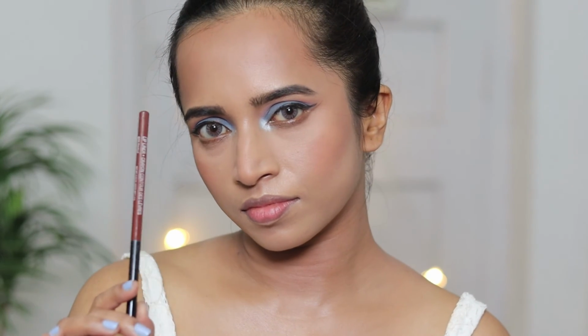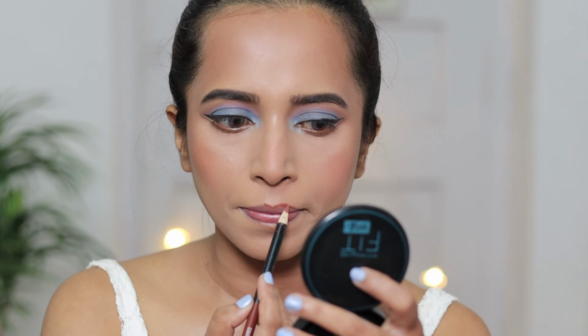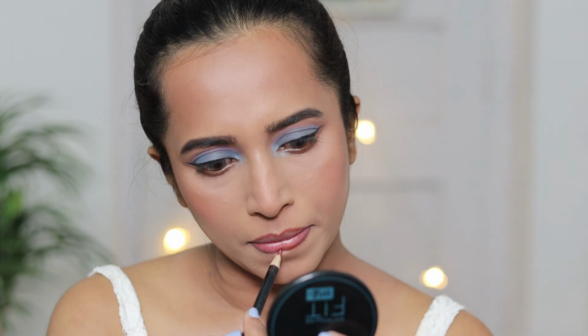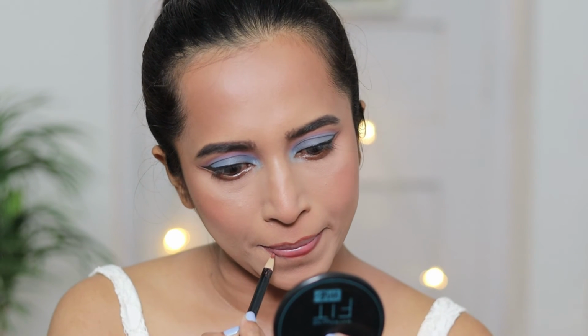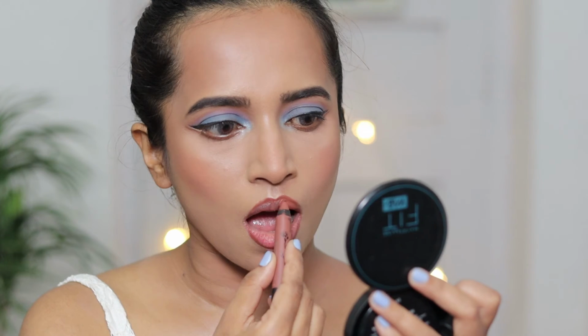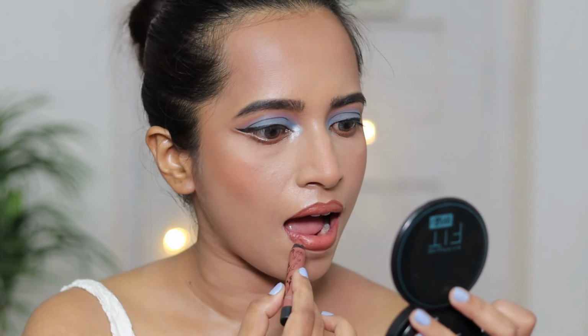Now to line my lips, I am today using Wet n Wild lip liner in the shade Chestnut. Now for my upper lip, I generally go a little bit outside, and for my lower lip, I follow the natural lip line. Now to fill the lips, I am today using Faces Canada Matte Lip Crayon in the shade Spice Latte, and it is a beautiful warm brown shade.